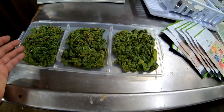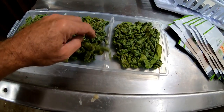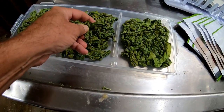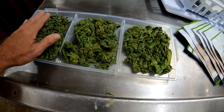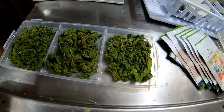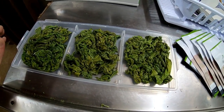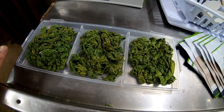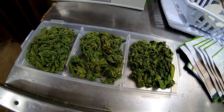Okay, so this is the mustard after it's been through the freeze dryer. Check it for dryness. I try not to break it up too much. Just like I say, these are portions for me. Got 4 trays, 3 portions per tray, so that's 12 portions from a 5-gallon bucket of greens.